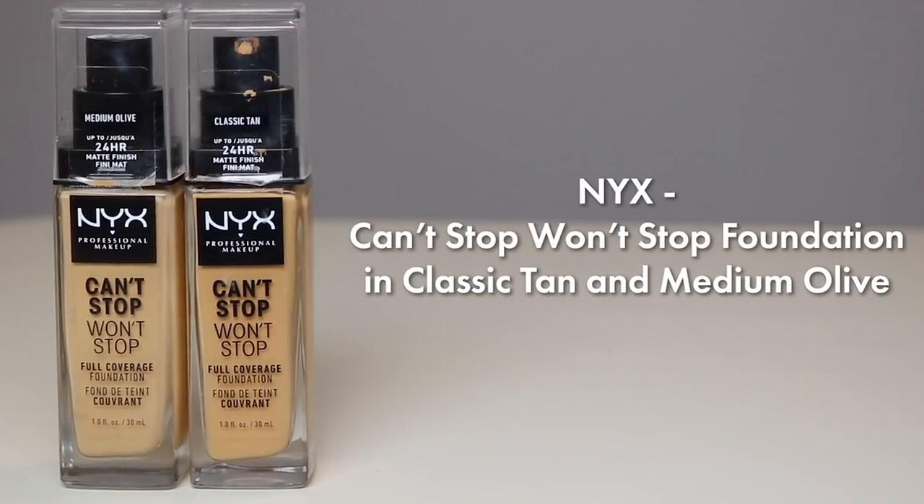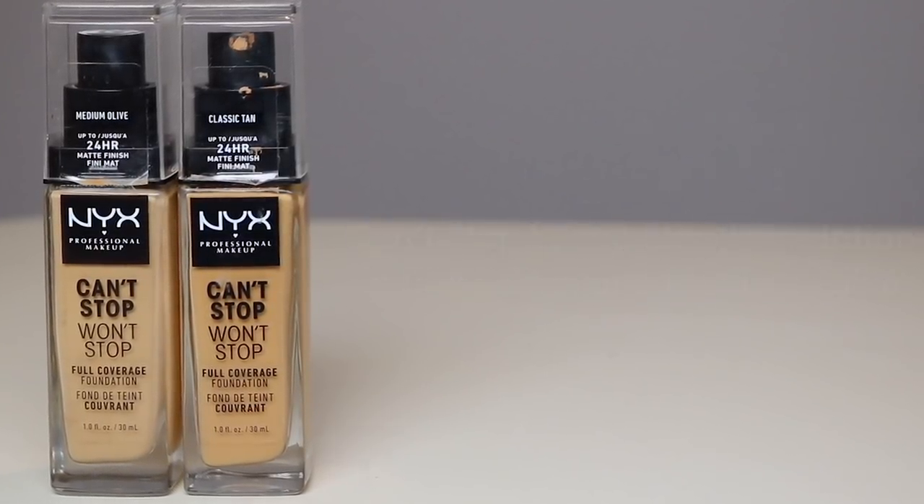The other thing we notice is that our skin color is sort of in between — we're not summer, we're not winter, we're fall. I find that I have to blend a little bit to get just the right foundation color. The foundation I'm using from the drugstore that I love is Can't Stop Won't Stop Full Coverage Foundation. I'm between two shades: Classic Tan and Medium Olive. So I'm going to do a pump of each on a little blending tray. Your skin color is going to change, especially if you're doing self-tanning, so you may just have to adjust your foundation accordingly.